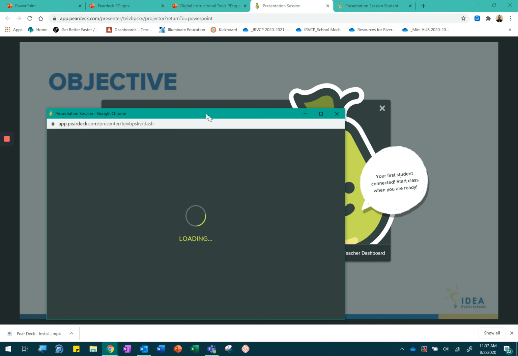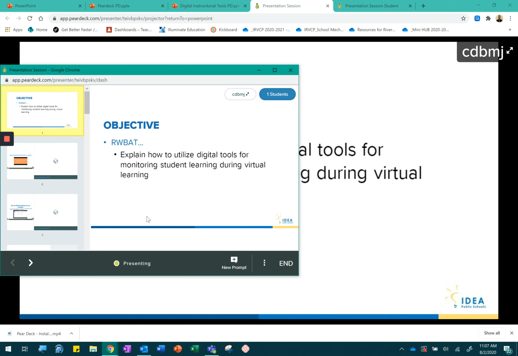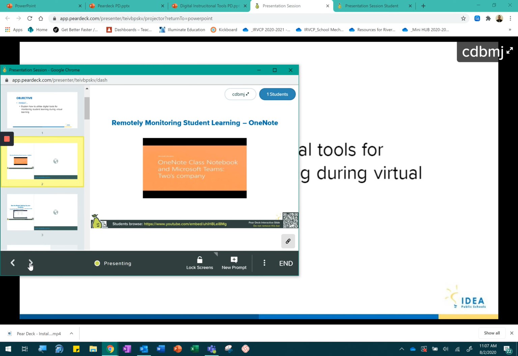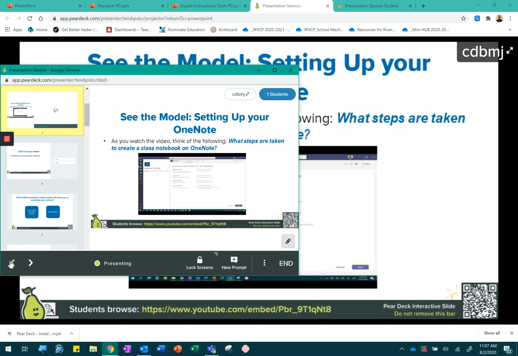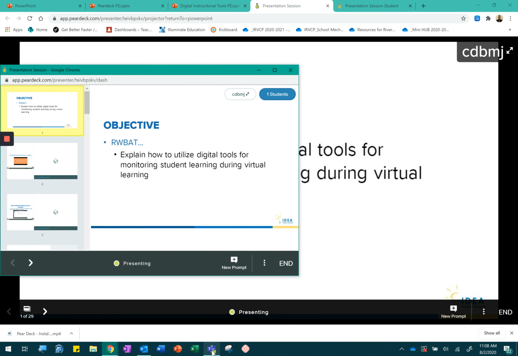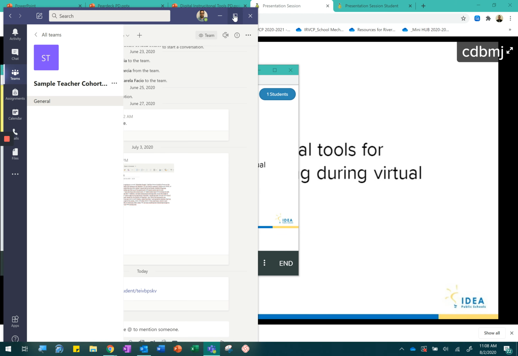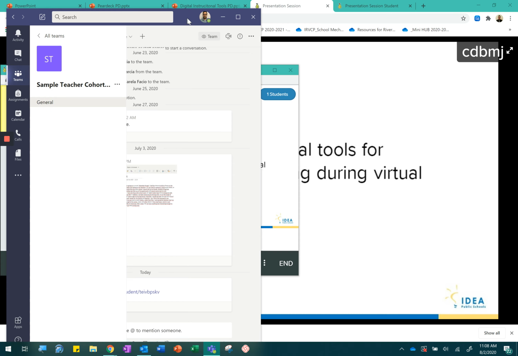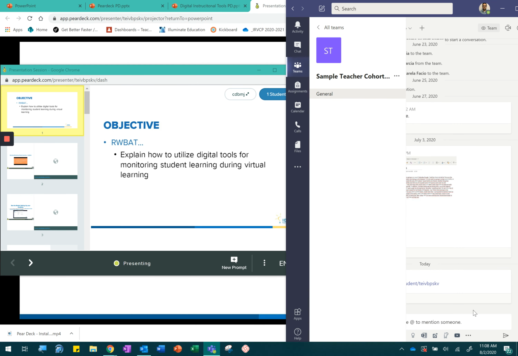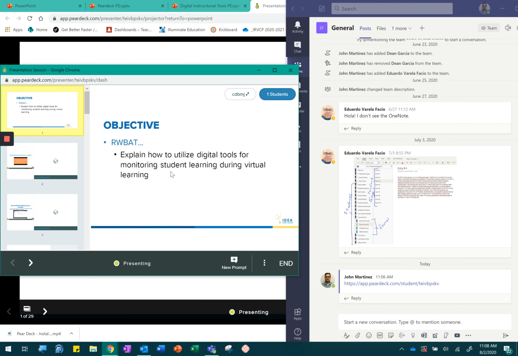So this is going to pull up a smaller screen that is basically your remote control for the presentation. You can see all your slides and you can move it forward. And you're also able to see students' answers once they start working on that. Now, I like using this teacher dashboard because what I can do is I could keep my Teams open. I could make my Teams page smaller by clicking on the square. And then I can have both open. So I can keep tabs on what my students are doing in the channel. And I can also present and see their answers at the same time.